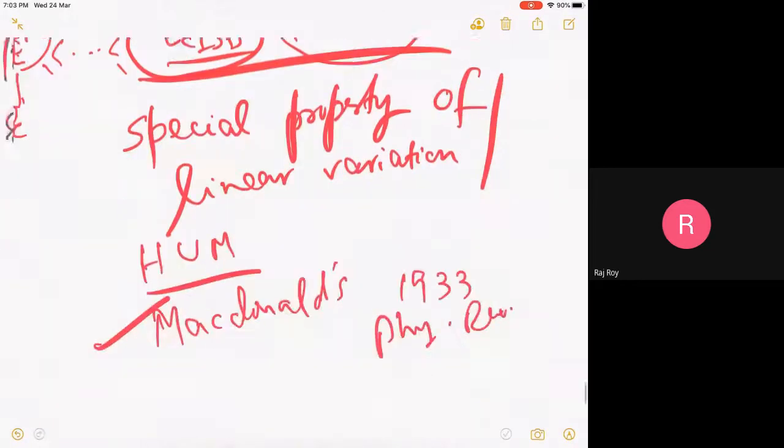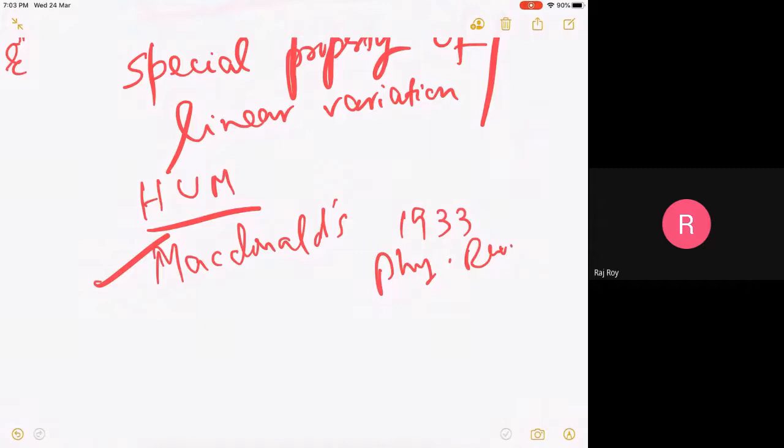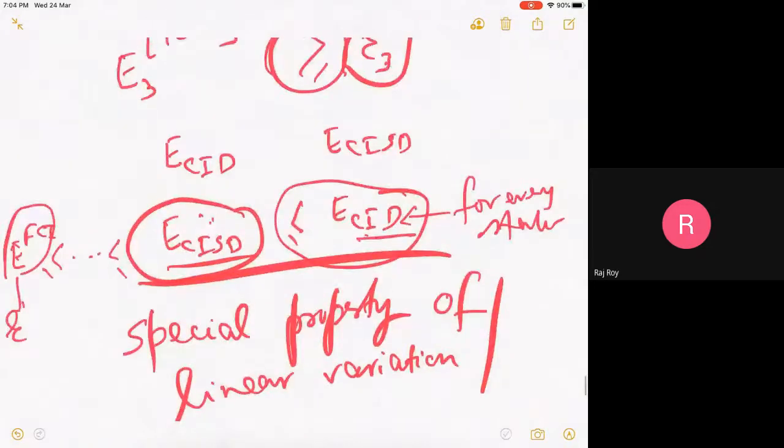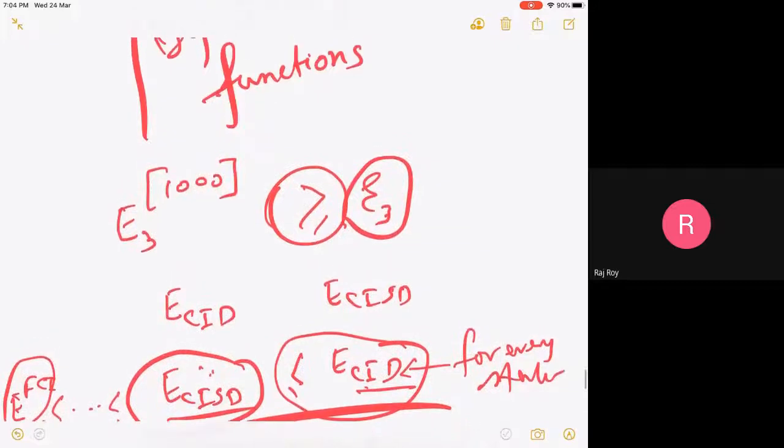Yes, ask. Sir, apart from the CI method, is there any method where the interleaving theorem might not hold, where linear variation is not done? No, I'm not understanding. CI is a linear variation. So the interleaving theorem is for linear variation. Now, what is your question? Apart from CI, is there any other method where the interleaving theorem fails? No, you're asking a wrong question. In CI, it does not fail.